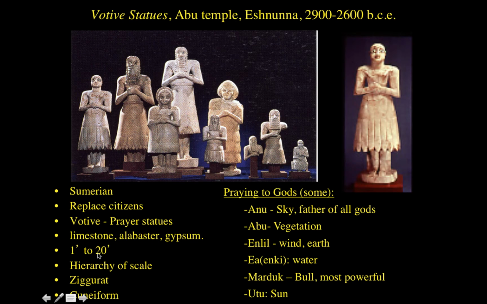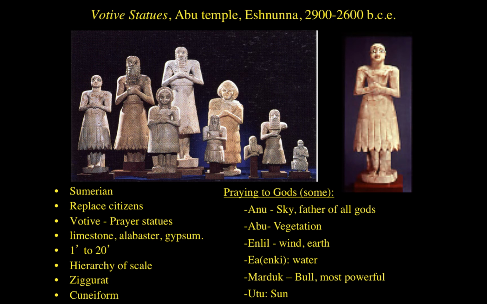And then also notice how they have this very abstract shape to them. Triangular skirts. The men are wearing kilts. The women are wearing these wraps. Their bodies are very angular and frontal and stiff, but you can distinguish between male and female. Some have beards. These may be the wealthy landowners, older men. Some are bald. These are most likely lesser priests who are making a dedication for their family. And then you have the women who have the headdress and the wrap, also probably of a wealthier family.